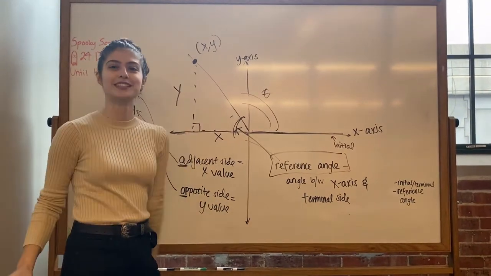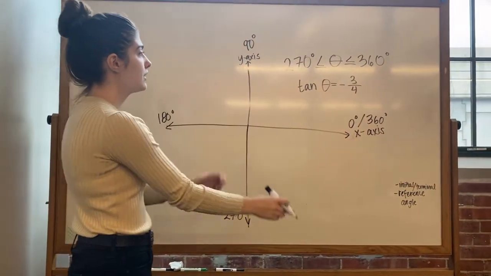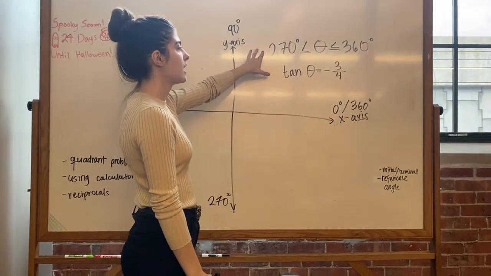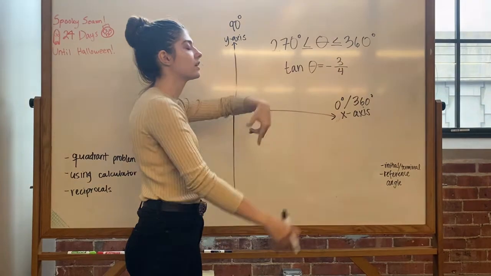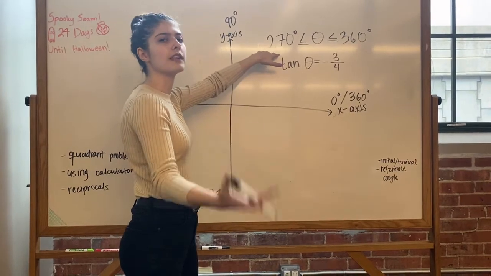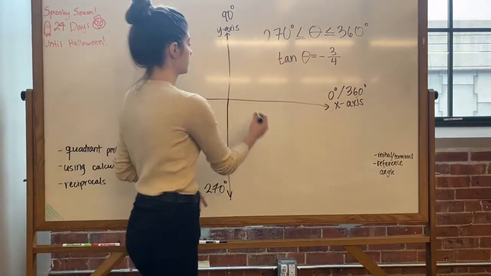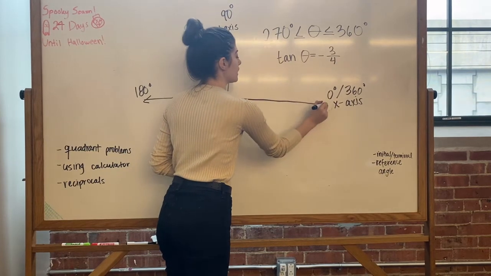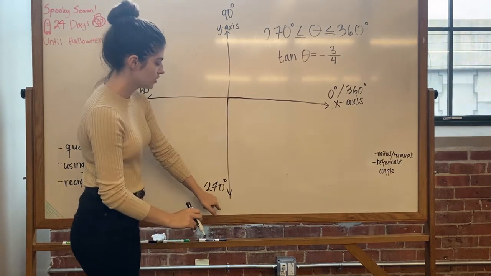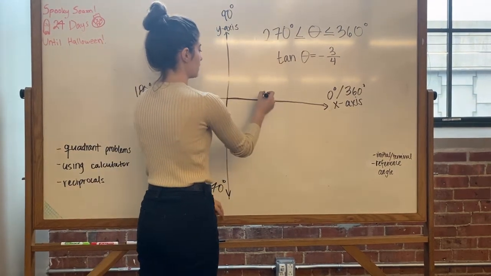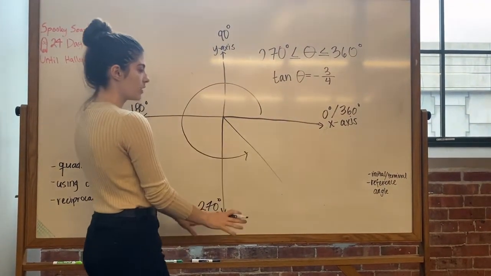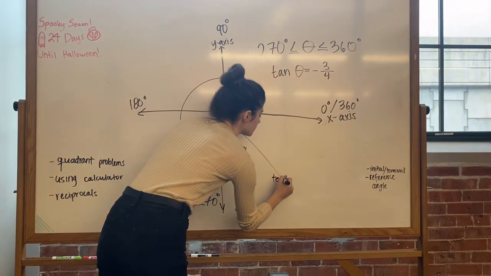So now we're gonna do a practice problem, and we're gonna use that reference angle, and we're gonna do math. Pause. So, given that our theta is between 270 degrees and 360 degrees, and the tangent of theta is -3/4, let's find out some stuff, okay? What does the first part of the given mean? This means that our angle, starting from the initial side right here, is gonna go around, and it's gonna be somewhere between 270 and 360. Somewhere in this region, we're gonna have our terminal side.